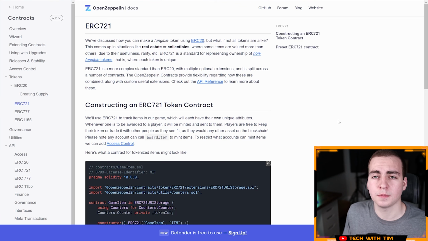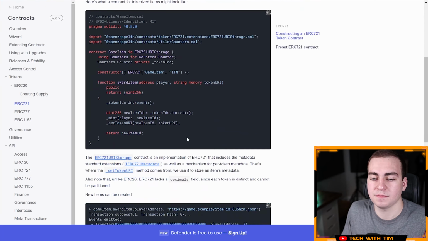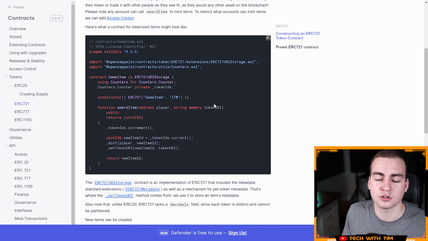So it's a little bit too complicated for me to show you exactly how to create your own NFTs or your own ERC20 tokens, but the concept is, again, that we have this smart contract. This is an example of an NFT contract. This smart contract defines who owns what NFTs. It's capable of creating new NFTs. And then if I wanted to say, send my NFT from me to you, what I would do is call a function on the smart contract that transfers the NFT. I have to be the owner of the NFT to be able to do that. And then it changes the internal state of the NFT contract to now define that you own my NFT because I sent it to you.